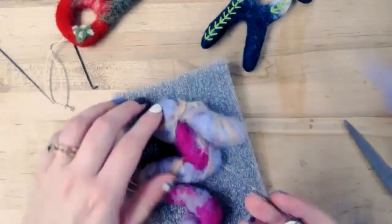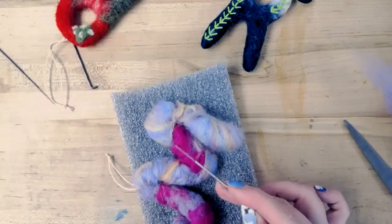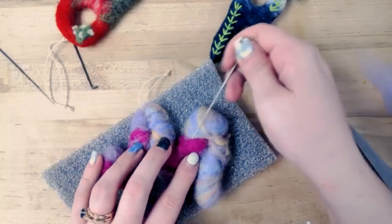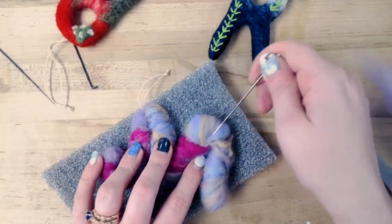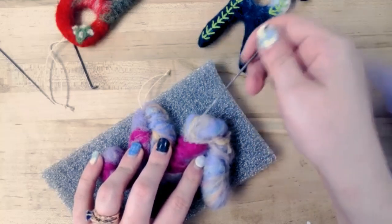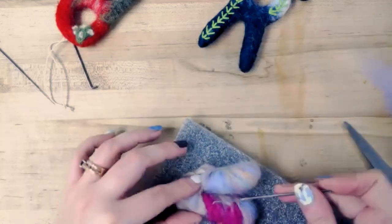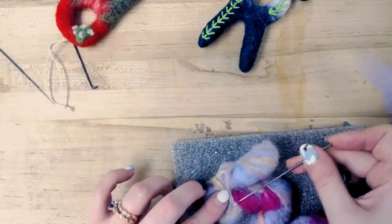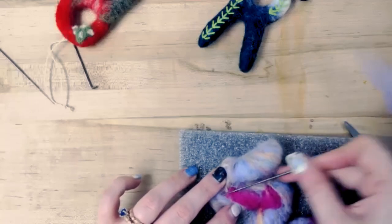If you had colors that you were blending together, and you've got a pretty sharp edge like I've got going on here, you can actually go at a horizontal angle and blend them together a little bit. You do want to be careful when you're doing this because you could break a needle if you pull too much this way. You also don't want to stab yourself while doing this. Then I'm going to blend some of the pink up here. I'm able to move some of that color around.